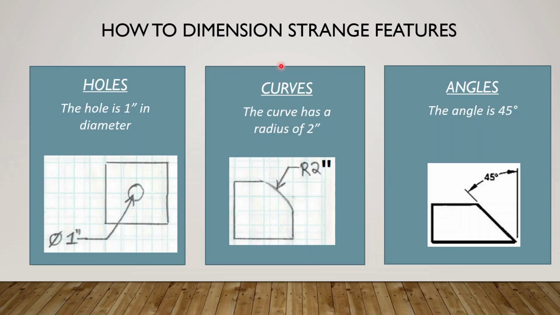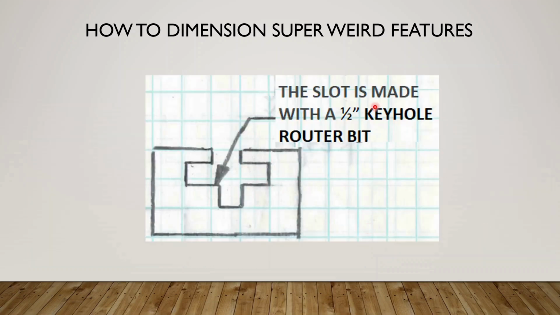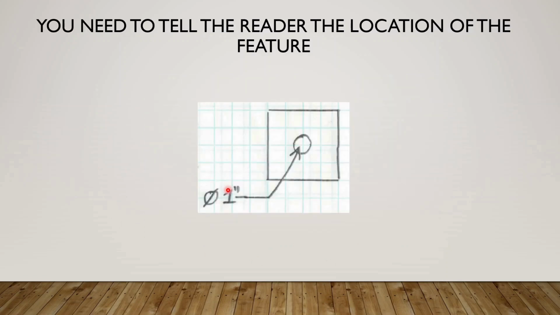Now, we spent a great deal of time talking about how to dimension the size of stuff. We talked about how to dimension the length, the width, the thickness, the size of the hole, the size of the curve, the size of the angle. We even went over how to dimension the size of really weird features like this. But I want to go back to that hole example. Your detail drawings not only have to tell you the size of the hole, which it does over here, but it also needs to tell the reader the location of the feature. Where exactly do I drill the hole? If I have slots, where exactly do I put the slots? Where do I put the angles? These are important things the reader needs to know.